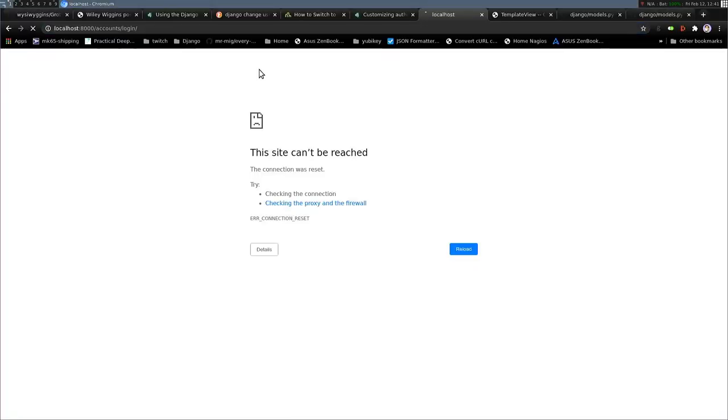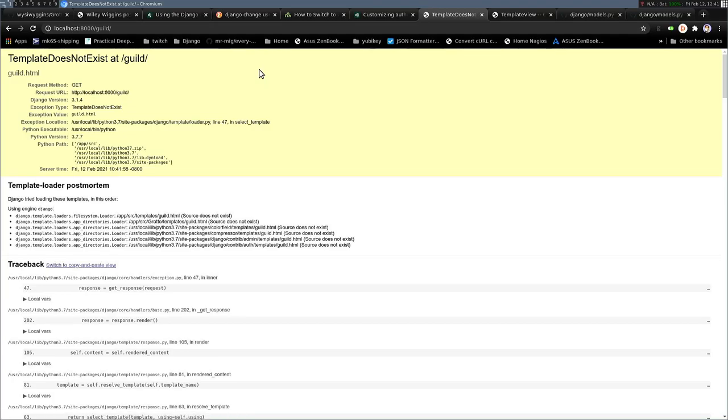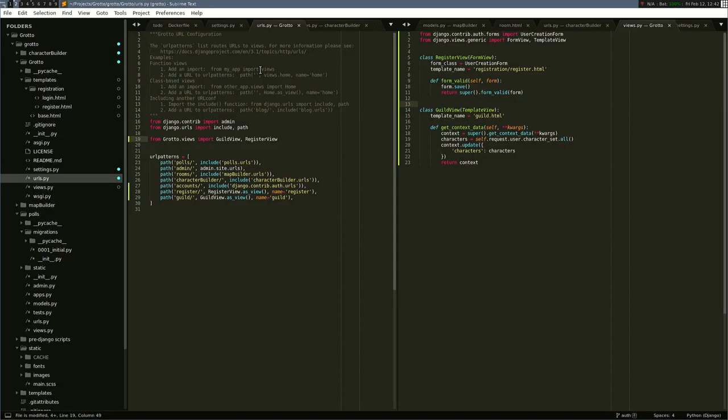No issues, good. Okay, so now if I do Paul and the simple password I like, it takes me there. Doesn't exist, no template exists, but that's fine. It takes me to the right URL, and that's what I care about right now. So let's do the models stuff that we needed to do.